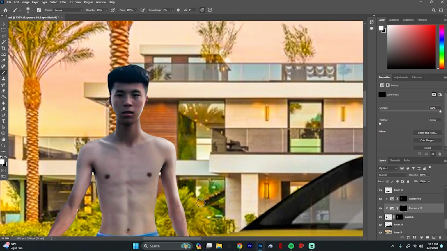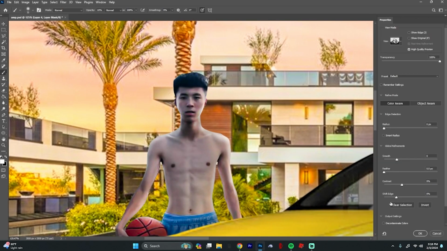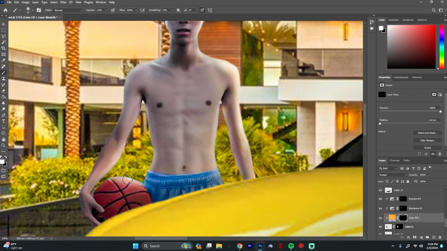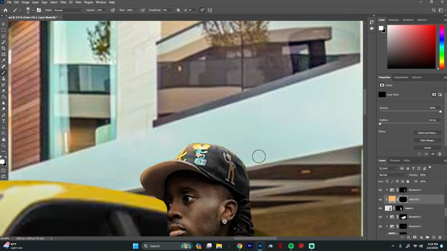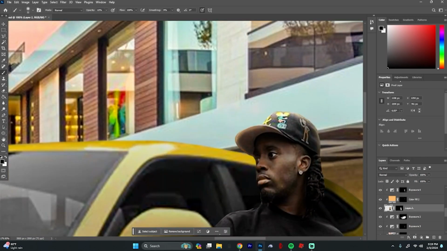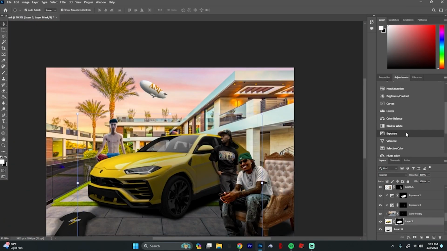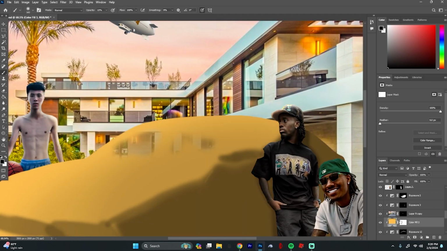And then after getting done with the shadows, I start going on to the highlights with a little exposure tool, brightening everything up. And then I use a color mask thing to go over him to make it look like the highlights from the sky are falling on them, to make them feel like they're more in the picture. And I also do this with the car, and I do this with every other thing.